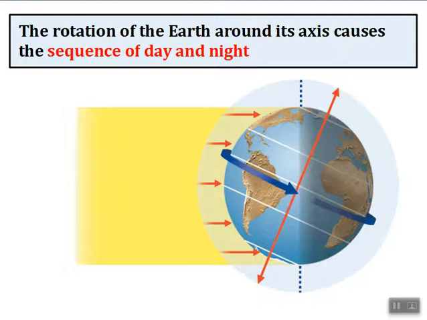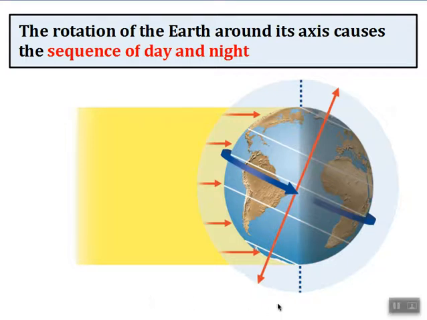So why do day and night occur? Why is there something called day, and then the night comes, and then the day comes again? This happens due to the movement of the Earth. The Earth is not fixed in its position, it's rotating around itself. So, give reason for the sequence of day and night: this is due to the rotation of the Earth around its axis, and it happens every 24 hours.